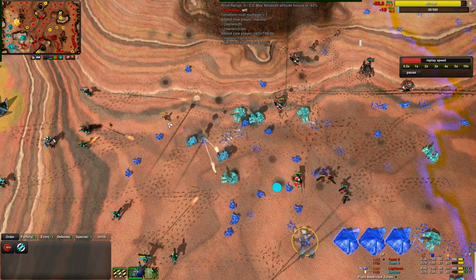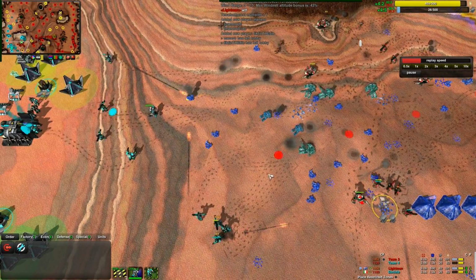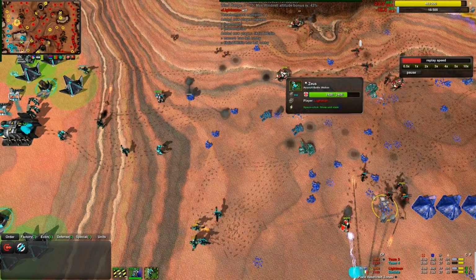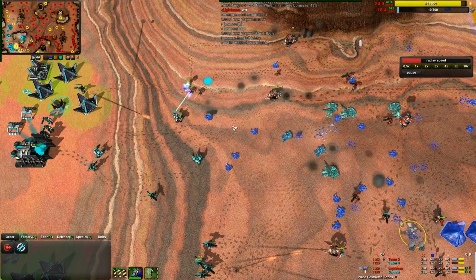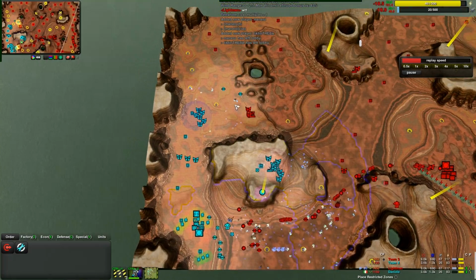If I had left my glaives back just for a few more seconds and let the Zeuses handle the warriors, then I would have had at least a dozen more glaives right there and then. That would have been alive. But what can you do?